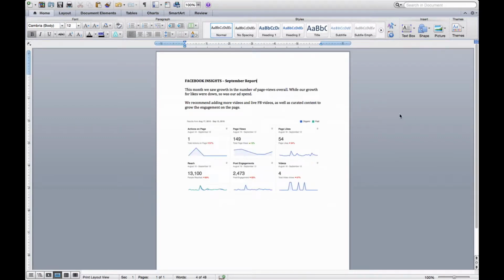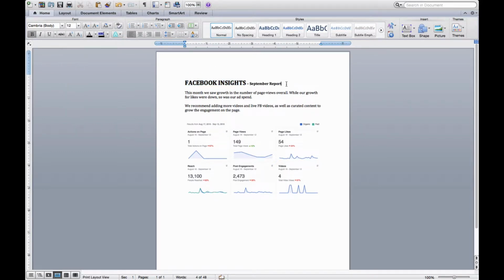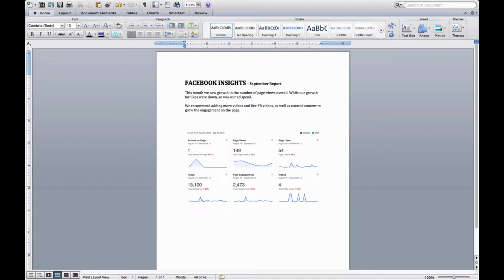Now, I feel that it goes without saying, but obviously this is a basic version of how you would report on all of the analytics from your month's worth of work as a social media manager. But what you want to do is make it look a little bit nicer. Use your own fonts that you enjoy. Make sure it's written in your voice. For example, things like customizing these types of things. Make it look so much nicer. And then adding in any insights that you have.